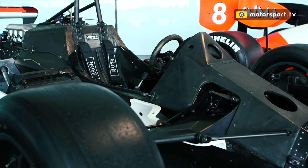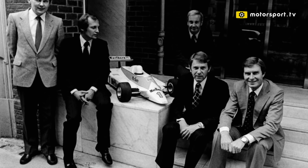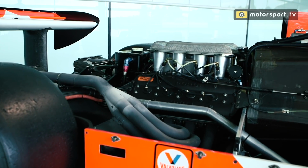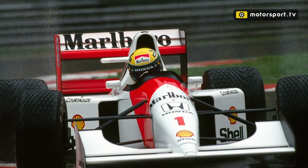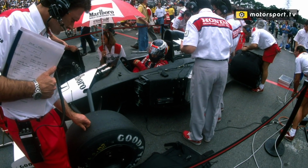Male mould chassis. McLaren, correct me if I'm wrong here, maybe the last team to adapt a female mould? We were. That was how the original car was conceived back in 1981 when John Barnard did that first carbon chassis, and it worked quite well for us. So we continued with that up until the 1991 car, and then we changed for 1992. So I think we were the only people making it in that manner in those days. So perhaps it became a little bit old-fashioned at that point, but it was quite an easy design and manufacturing process, and allowed us to concentrate more on some of the other aspects of the car.